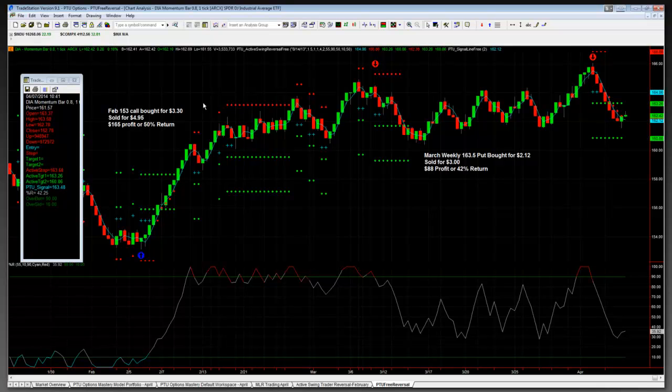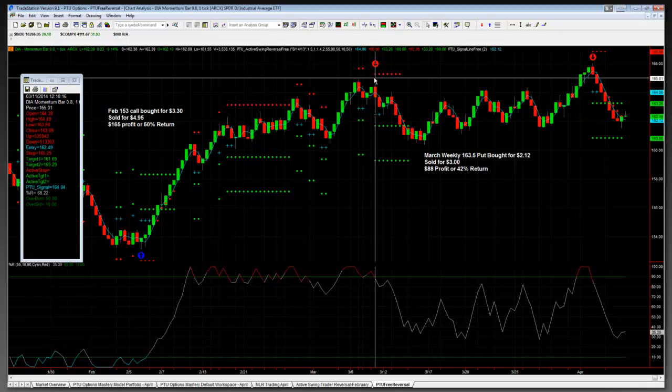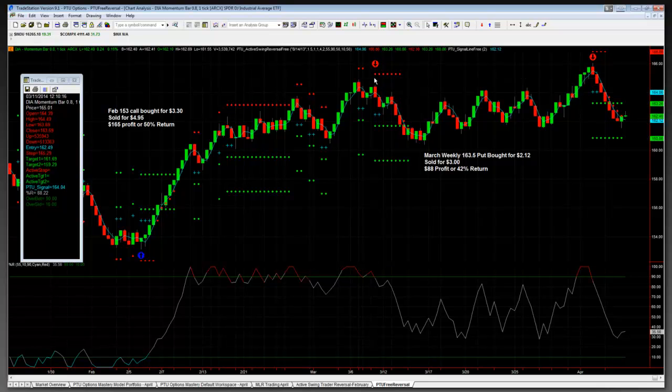Okay, really, really powerful. So if we take a look at the Dow, let's take a look at the last trade that was closed. Okay, we have one in progress that we actually just closed out of this trade today, which we'll walk through here in just a second. But going back earlier in March, notice here we got overbought on %R. We got up above 90. Okay, we got a close below the signal line, which happened right here. Okay, the calculator knew how to read that. Okay, you don't have to sit there and visually look at it and say, well, I don't know if it closed below the signal line. The calculator does all that for you.